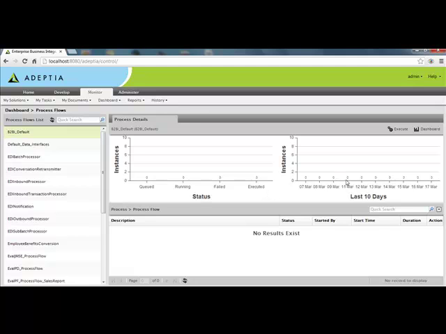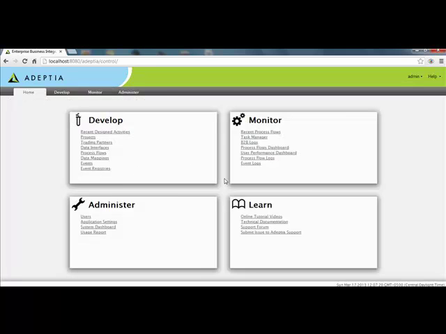And you can also look at the historical data of that particular transaction in terms of how many times that particular instance ran over the last 10 days. And then at the bottom part of the screen, you will see the different details of that transaction. So the home page has different links to the application.